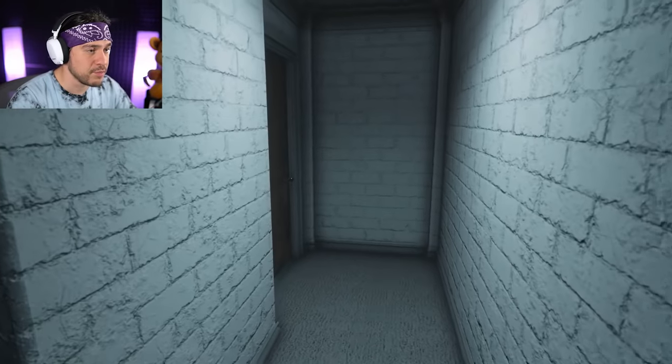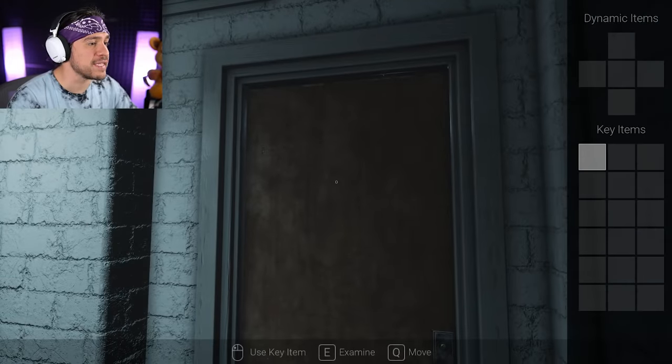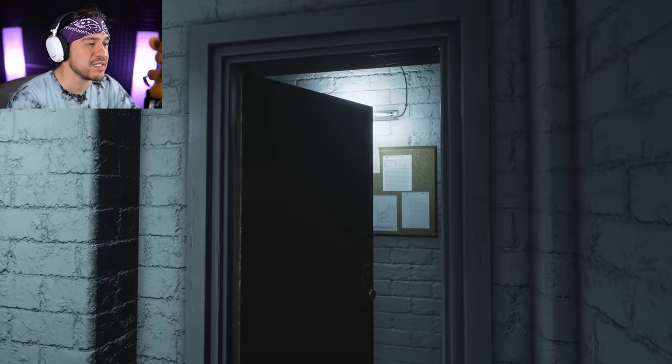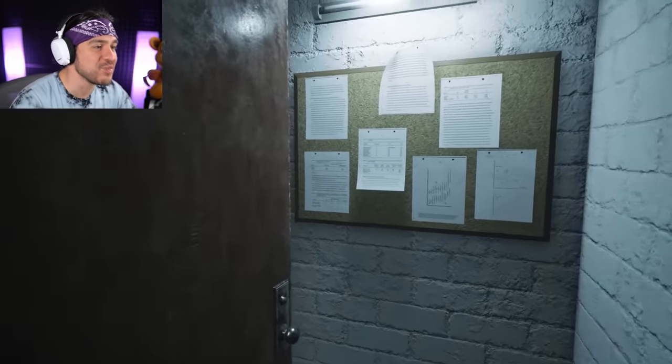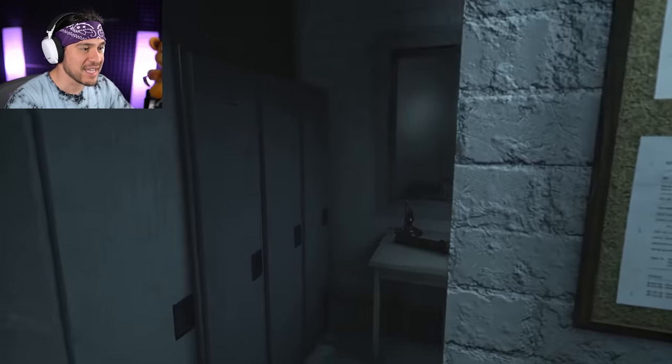Okay, we're looking for observatorio. How about... Man, come on! No way! Is this the place? That's the place! How was I supposed to know that I was supposed to go in there? That's, like, hidden in the place. Like, oh, shit, I get a flashlight.